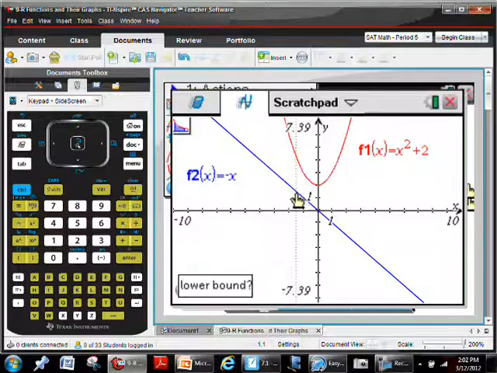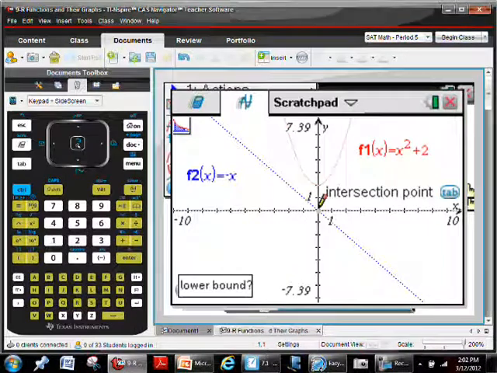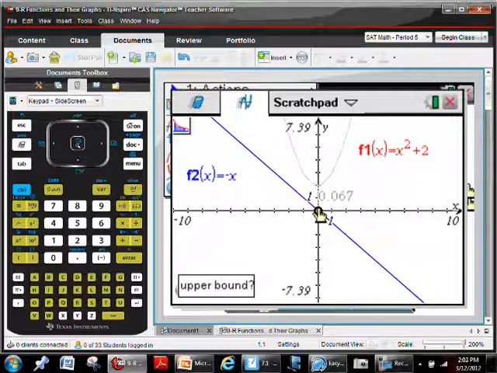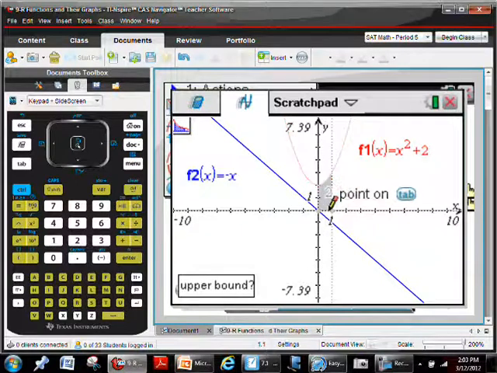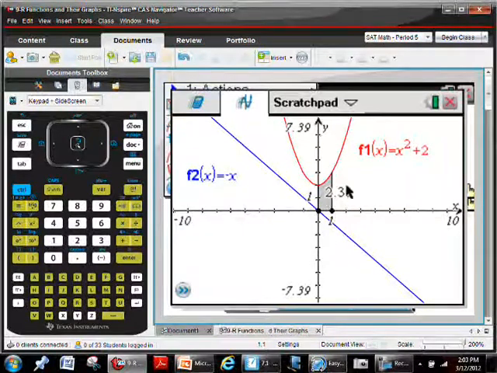So the best way to do that is to make sure that your pointer is along the x-axis, and once it locks into a position, it'll let you know, in this case, the intersection point of the line and the axis happens to be at 0, 0. And then for my upper bound, I'll just slide this over till it says point on, and then boom, I've got my upper bound of 1. Now the problem is, as you can tell, this just computed the area underneath the parabola and above the x-axis. That's not quite the full area that we wanted, is it?